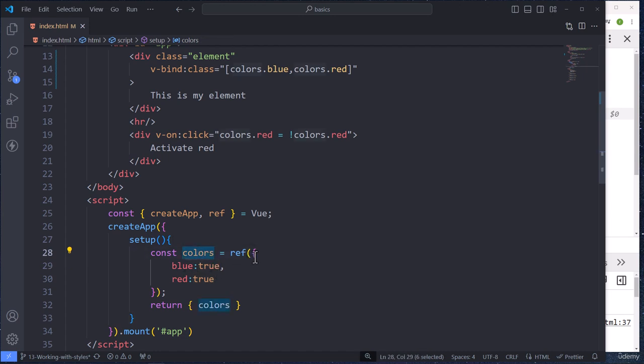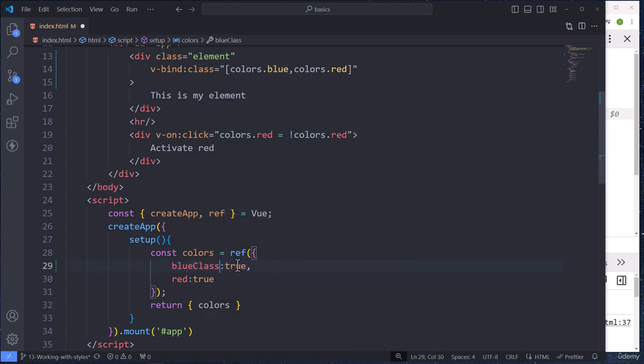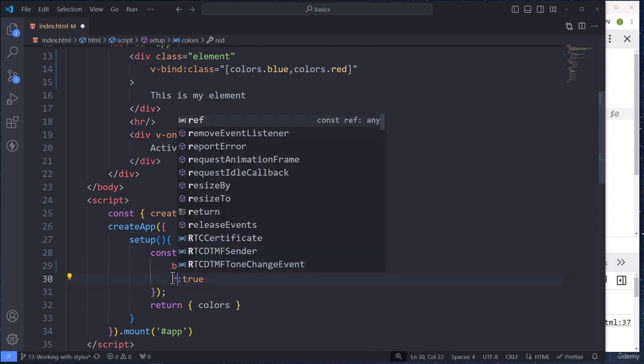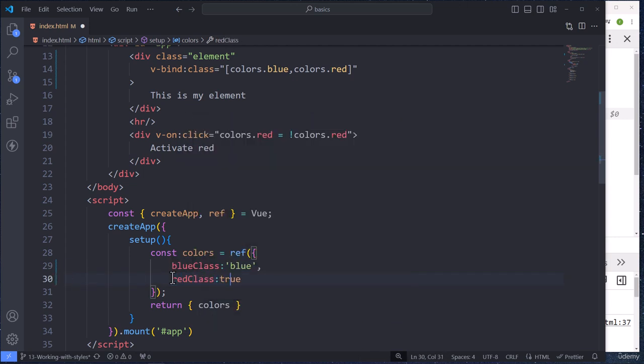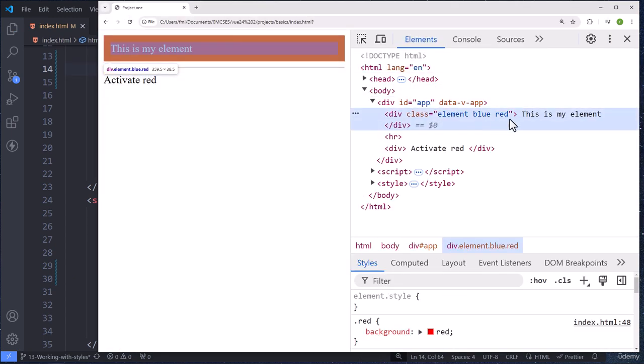We're still going to use colors, but now instead of this, let's just call it blue and then class, just like that, blue class. And this one is going to be equal to blue. And now the other one is going to be red class, just like that. And I guess it's going to be red, of course. So now it's a little bit different because we are calling the color blue class, and blue class will return a string, which is going to be blue, and the other one is going to be red. So yeah, we can use arrays for this. And now we are getting the blue and we are getting the red.